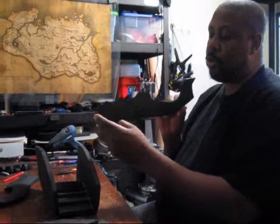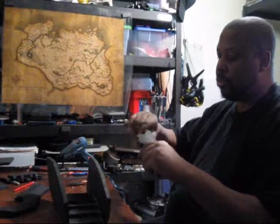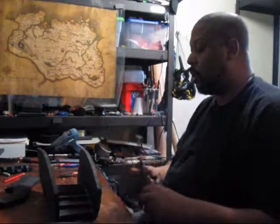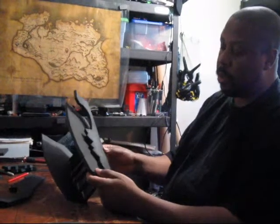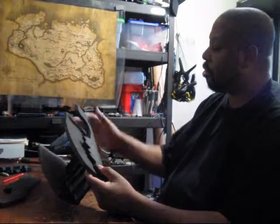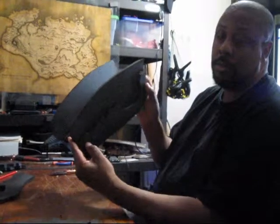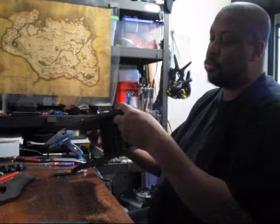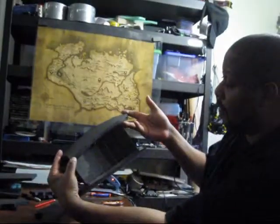Okay, folks, I went ahead and I used the heat gun on the lower jaw portion of the gauntlet. Bend it in place. Looking pretty good. I'm going to heat this up one more time after I glue it though. So I'm going to glue it in place on the lower portion of the jaw like that. Once it's set and dried in place, I'm going to heat it up again, and then I'm going to bend this like that.